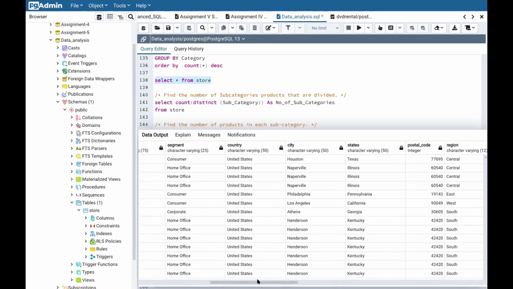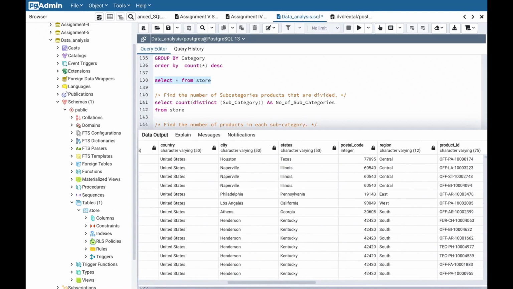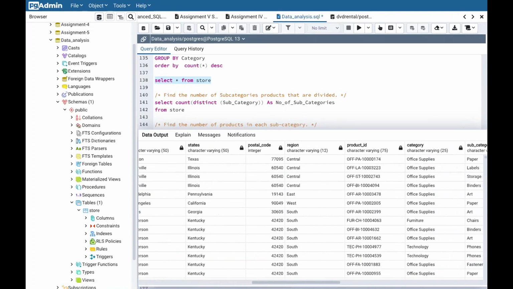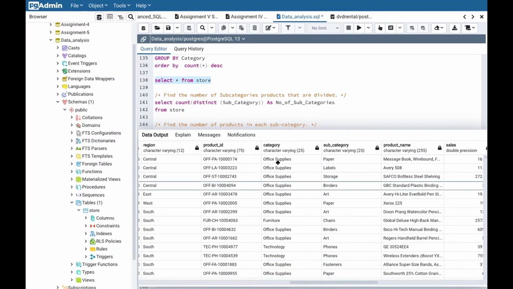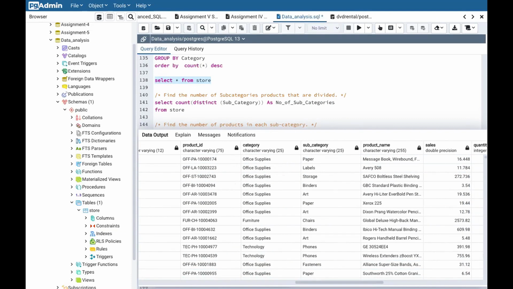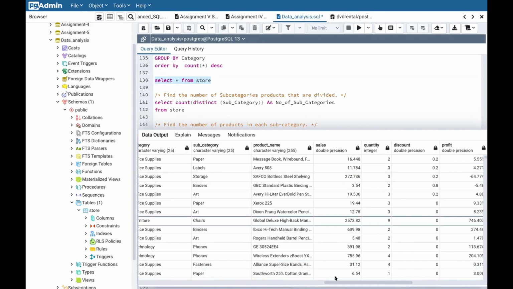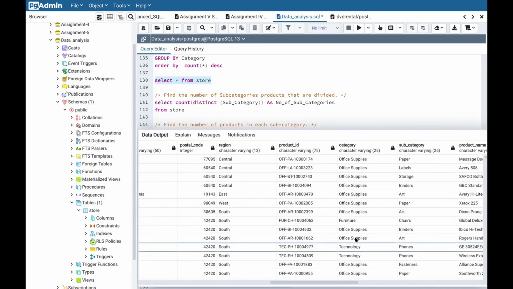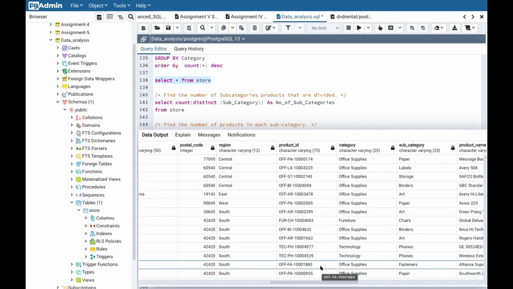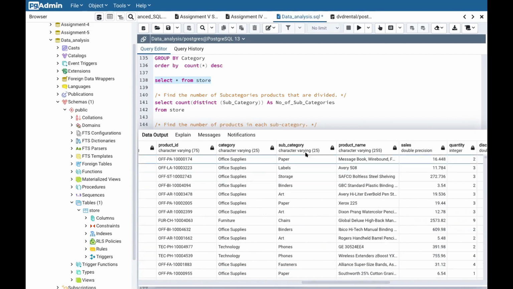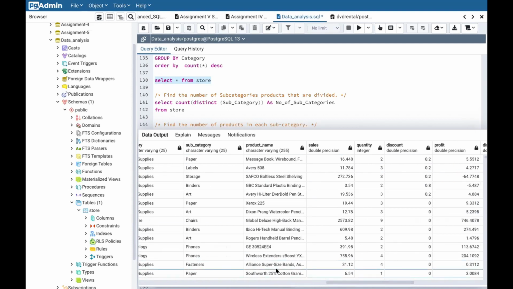Now, the country you belong to, your city from where you are ordering, state, postal code, region. So this is common. Now we have the product information starting from here. We have product ID in the store, category of the product, and subcategory of the product. In category, we have three categories as we saw: furniture, office supplies, and technology. So in the store, we have only three categories of product, and in these we have various subcategories. These are the product names.